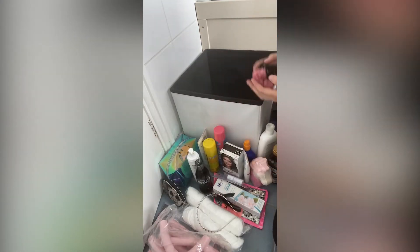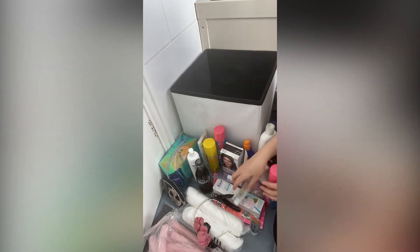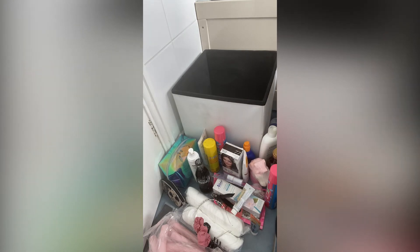Next it's always good to remove anything that may not particularly belong in this storage. In this case I found things like lighter fluid and a random bottle of coca-cola that could quite easily go into the kitchen. There were a few bits of packaging that could go to the bin, and an open packet of hair colours that could quite easily be straightened and resealed.